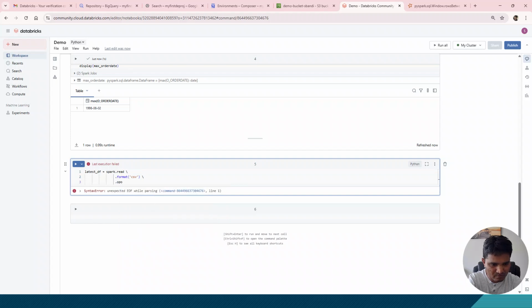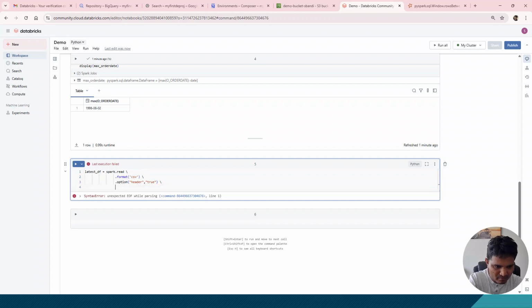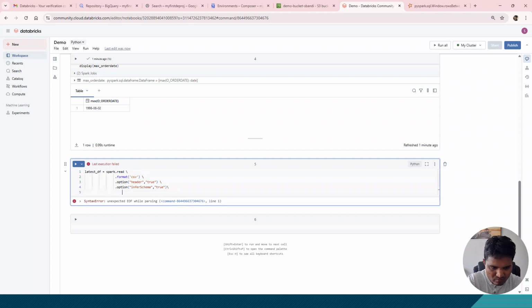I'm going to add option header true, next option infer schema true, and load the file.